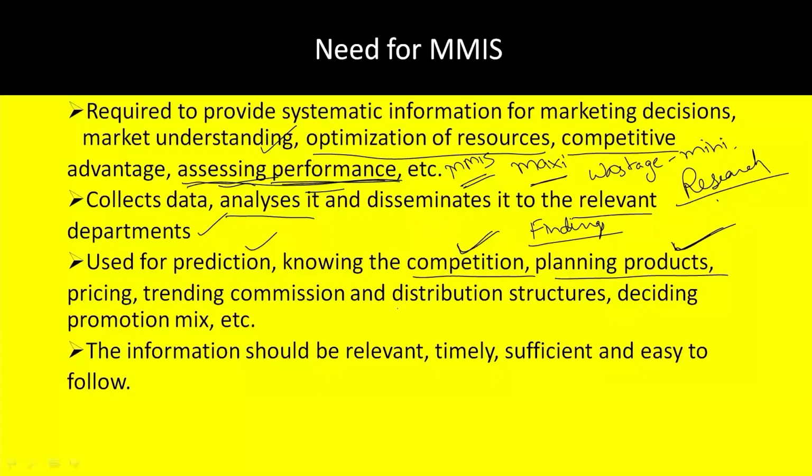So OTAs have completely changed the distribution structure, and technological advancement in the market was the reason behind it. So that's how, with the advancement in technology and with the changing policies which the government comes up with, every time a new government comes up, it implements its own manifesto. Whatever the government has promised in its manifesto, they apply those policies. That gets converted into policy. Okay. So here the marketing information system actually provides this kind of information.